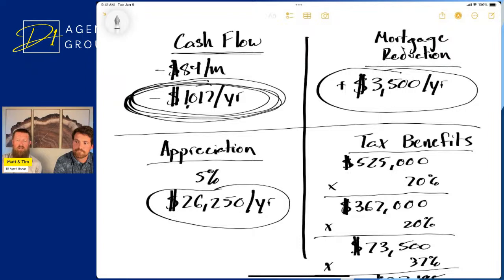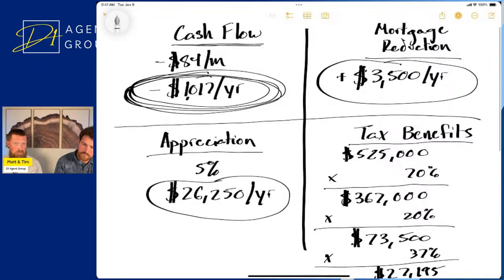the overall picture here. We're still looking at debt reduction. We're still looking at the appreciation that thing's going to bring. Those aren't strict numbers that we can guarantee, but the debt reduction is, as long as we continue to make our payment on time. We're still going to reduce the amount that we owe on the principal of that loan by about $3,500 this year. Yep. Good chance we're going to see appreciation as well. So we want to make sure we're looking at the overall picture. And year over year, this is going to bring us money, as it looks like.